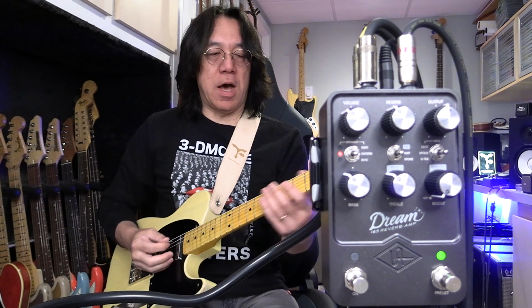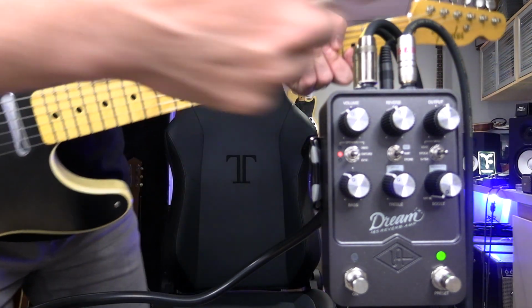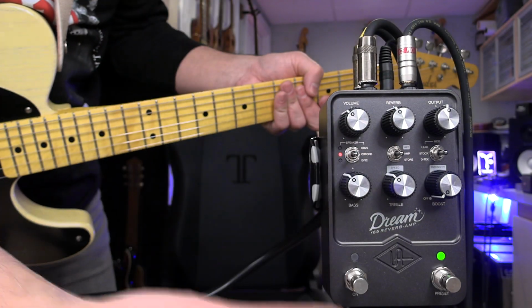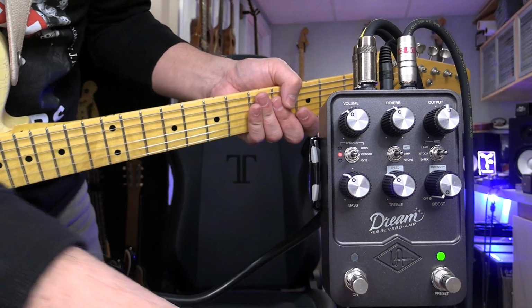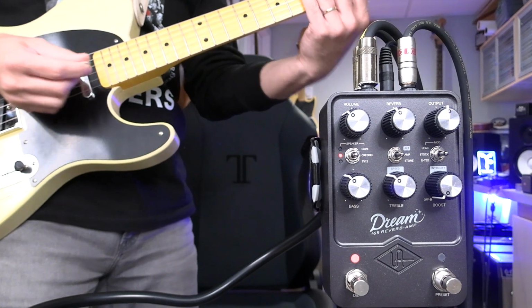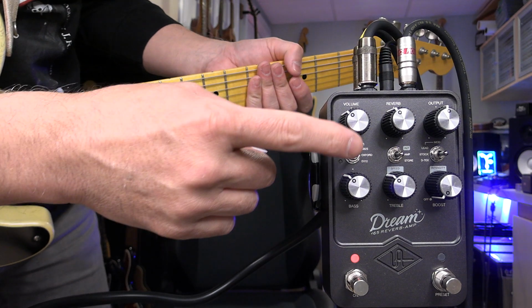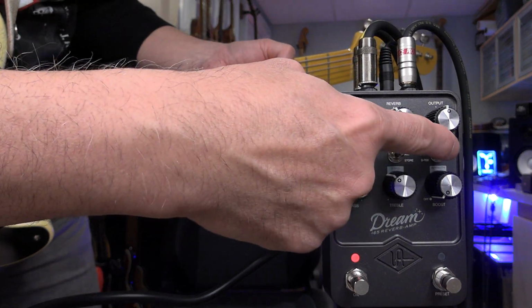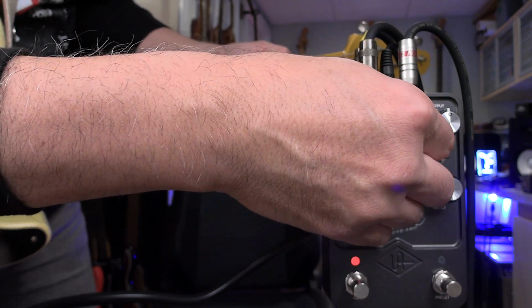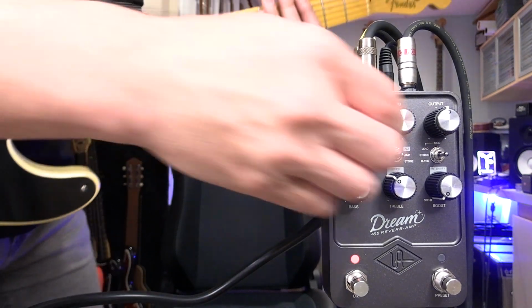So whatever setting you like, if you press this and hold it down, basically right here you can store it. Right now this is stock, which means a really simple sound. Once again, it's the stock, regular Deluxe Reverb sound, and this knob can be used as a reverb. So if you want to set the reverb a little bit less, or no reverb.